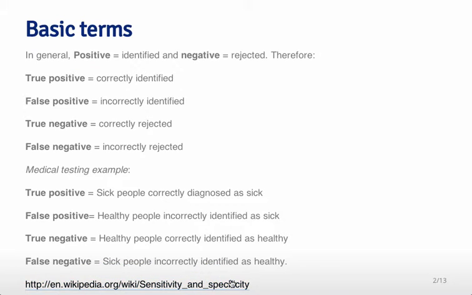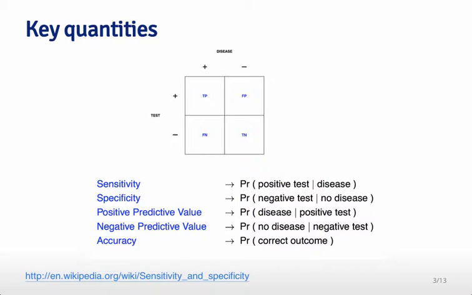You can learn more about sensitivity and specificity by going to this Wikipedia link below. You can also see them in this 2x2 table. It's called a 2x2 table because it has 2 rows here and 2 columns here. The columns correspond to what your disease status is. So in this particular example, positive means that you have the disease, and negative means that you don't have the disease. That's the real truth about your disease status. And the test is our prediction, or our machine learning algorithm. A positive means we predict that you have a disease, and a negative means that we predict that you don't have the disease.